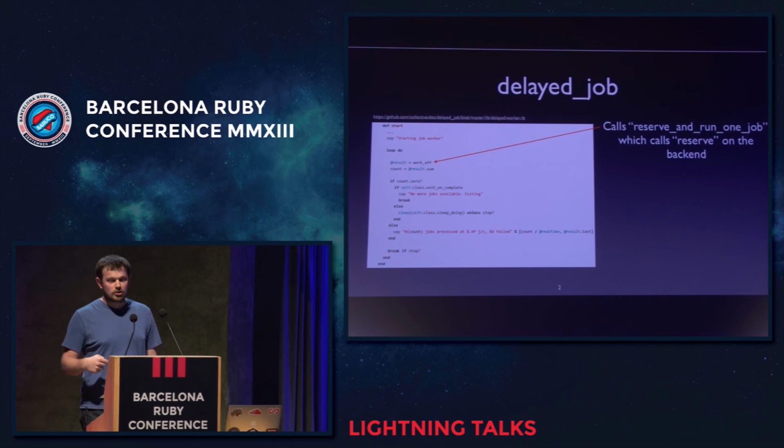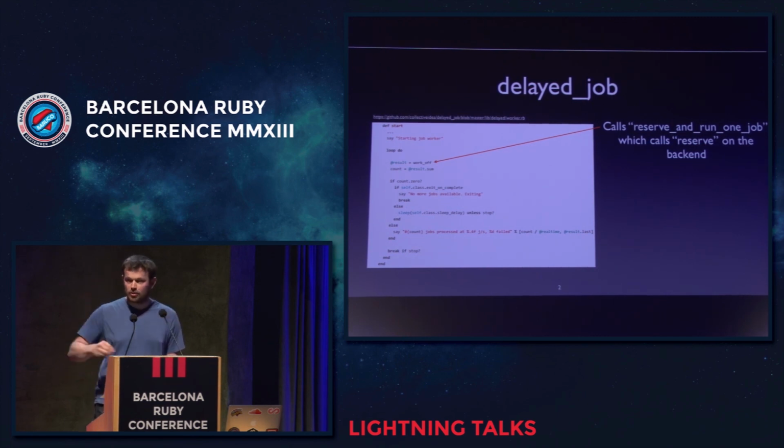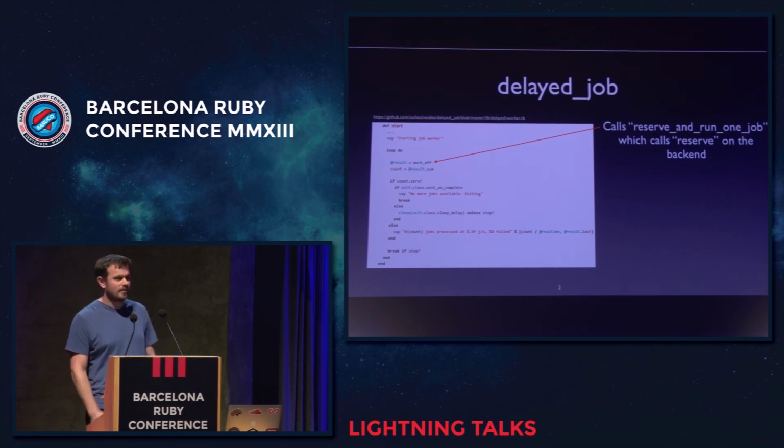Well, we tried it out, and we ran it in a few environments and found we were beginning to struggle with it, and trying to figure out why that was. So basically what was happening, the jobs were processing slower than they were being added to the queue, the more jobs you added to the queue, regardless of the number of workers you had. So if we have a quick look at this, this is the main job worker, and it's a nice lovely loop, and it basically calls work off, which takes a job, processes it, does some stuff, sleeps for a bit, and goes back to processing a job.